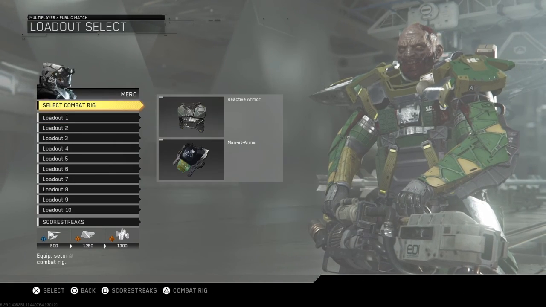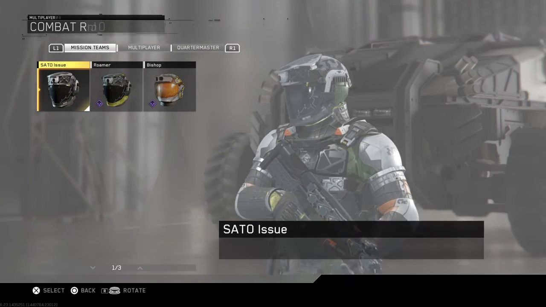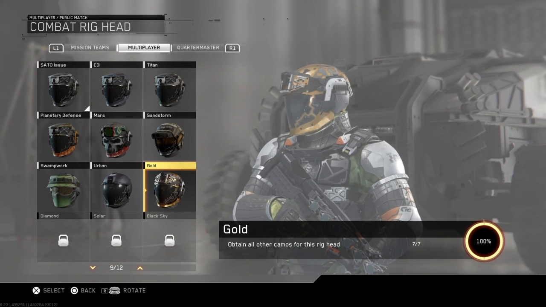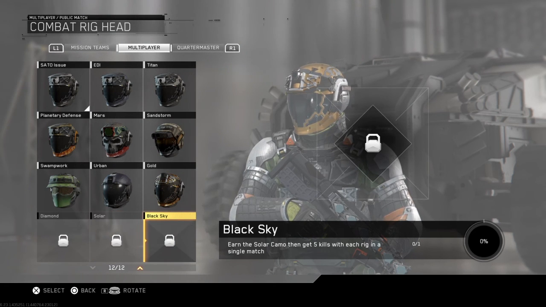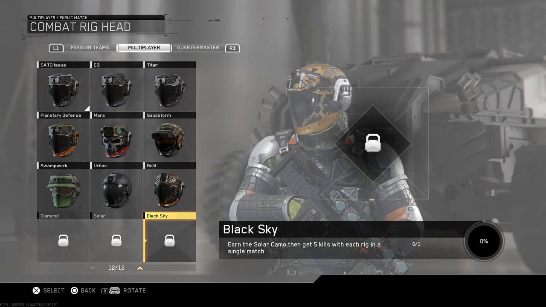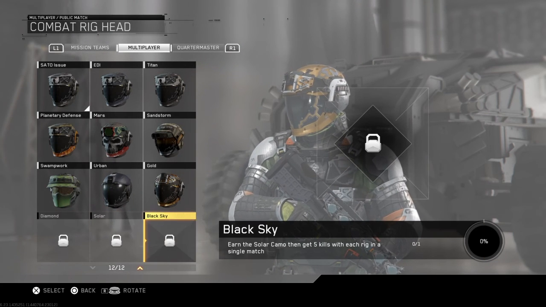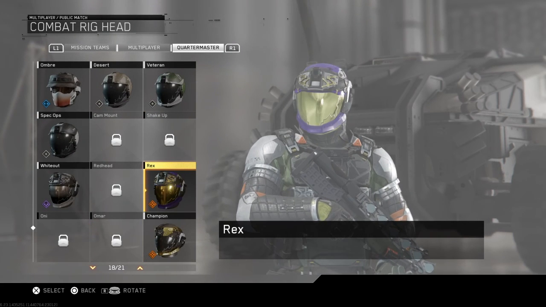Create a class. Let's do rigs first. So rigs, we'll start off with Warfighter. Warfighter, we have all mission team skins. I have a good chunk of the skins for these. If you guys want to see that, and you can see me grind for this stuff after I get DM Ultra, let me know and I'll come back and I will grind for these things. I wouldn't mind doing it again. So let's see what we have. We have gold. Gold wasn't the best. I think diamond, solar and black are the best 3 skins you can get. Quartermaster, we have pretty much all of them except for a couple, but we have champion. We also have Rex.